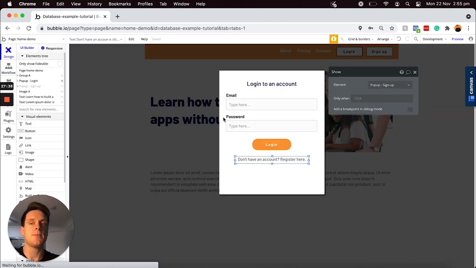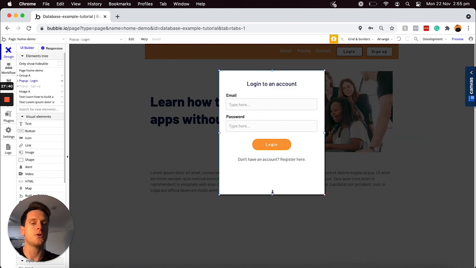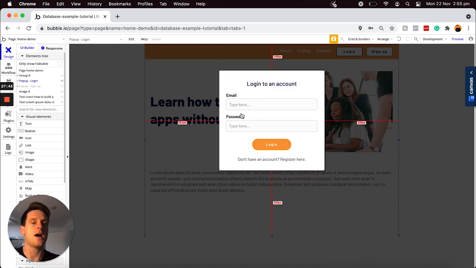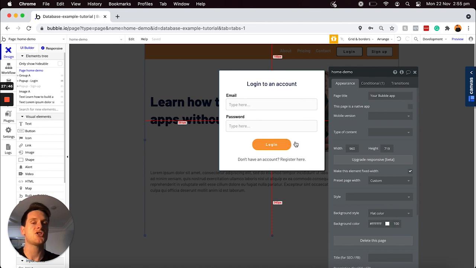And then if I just jump back into my design tab, I just want to close off the empty space within our pop-up here. And that is actually the last little feature we'll need to create in order to make this whole registration feature functional. Let's jump on over into our Bubble development environment, and I just want to show you a quick preview as to how this all functions.